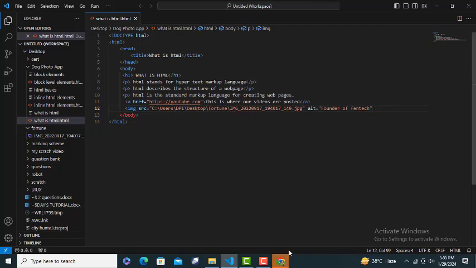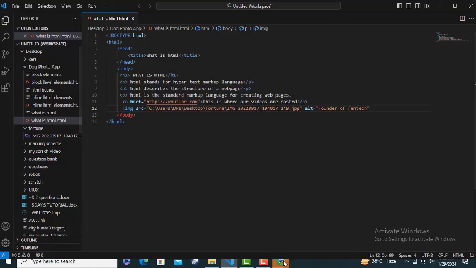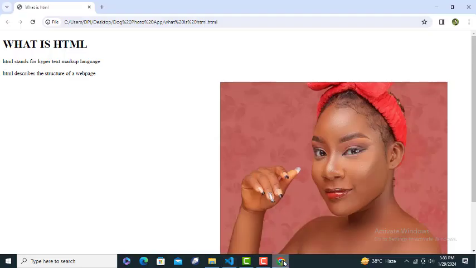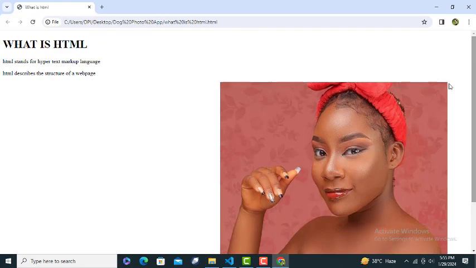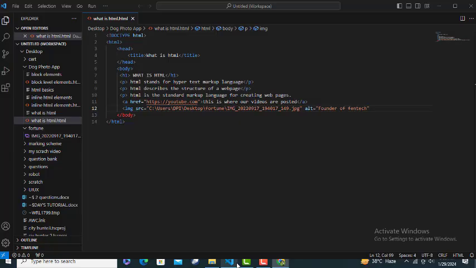Okay, as you can see, this is the image. The image is large, so I want to reduce it. So what I'm going to do now is just add width.